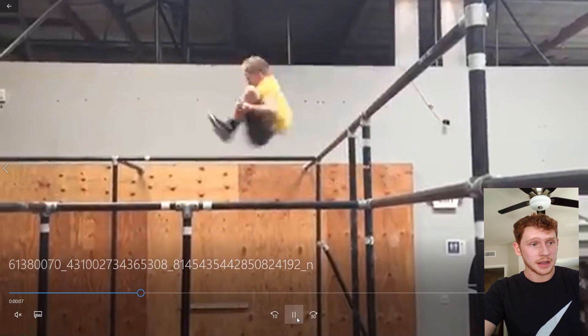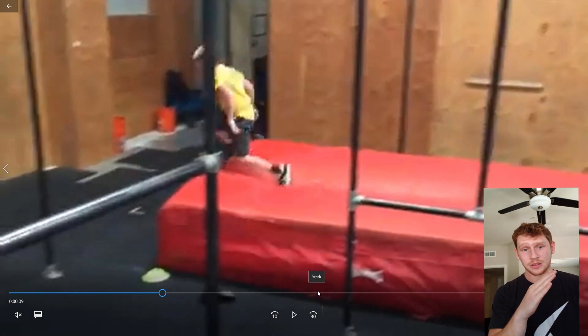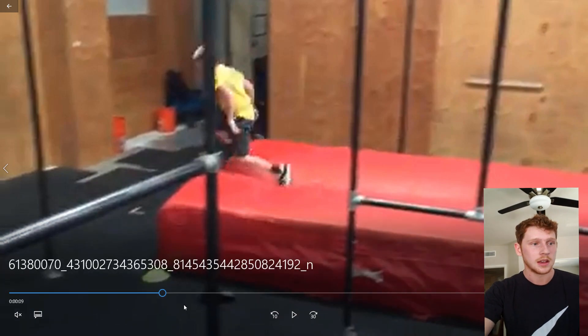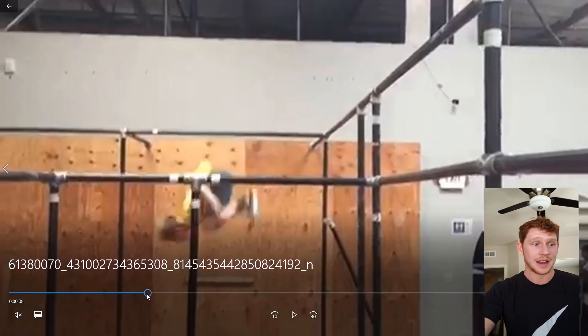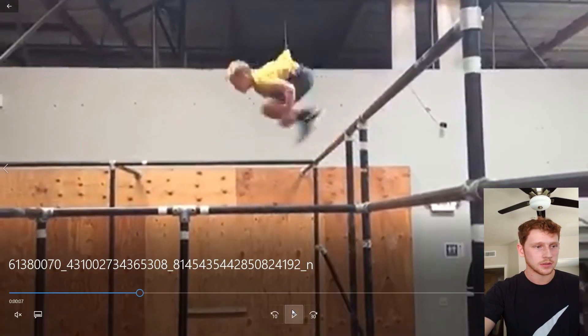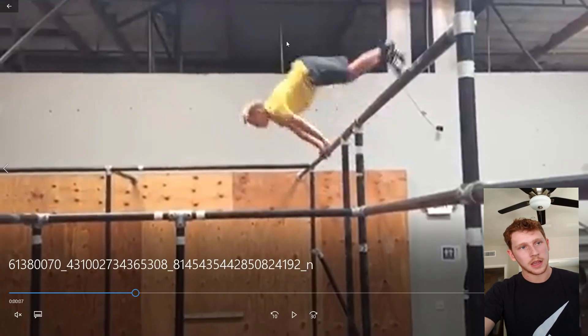There's not much you could do better, Riker, besides slightly lessen that angle away from the bar — not by much though, because the fact that you can do it that well with that much distance is awesome. That's about as safe as it gets, and safe is good with head danger moves. But if you're trying to improve it, just practice that set getting your back to go slightly more this way and slightly less that way as you're setting.